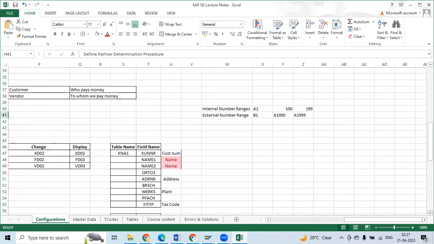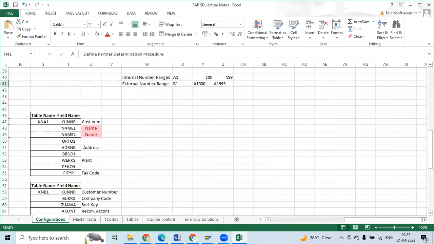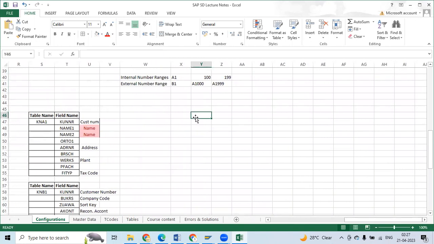So basically, what is a procedure? A procedure is a set of instructions or a set of processes that we follow. So the name itself says partner determination procedure means this is a set of processes that we follow. The meaning of determination is that we have to follow a process. This is a combination of certain steps. In order to achieve something, we are following a process.